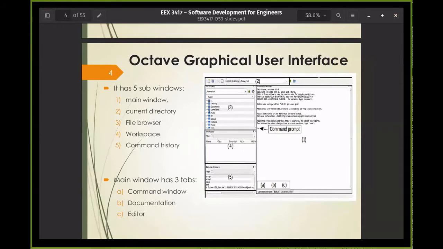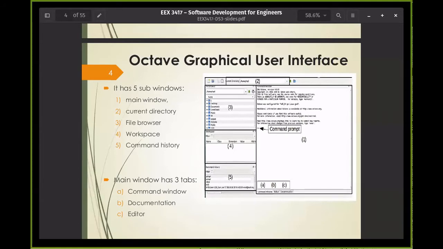This is the main window, and this is the current directory, and the workspace, and this is the command history. You can see below the command window, documentation, variable editor and the editor.